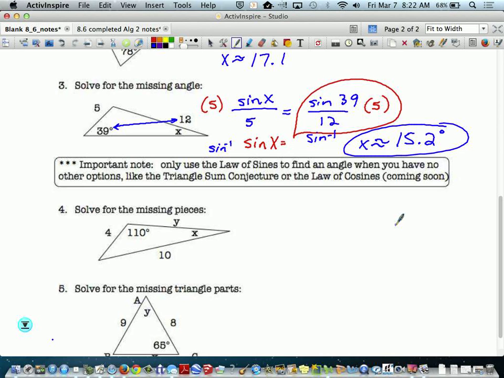Also, we're going to use the law of cosines, which will be the next lecture, before I do the law of sines, because the law of sines sometimes can have some issues. I'm going to pause, and you guys are going to do some work, ask me any questions. We're going to finish these two problems, and then we'll put the answers up there. So you can work in groups.